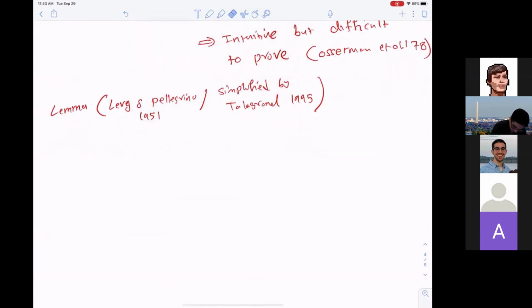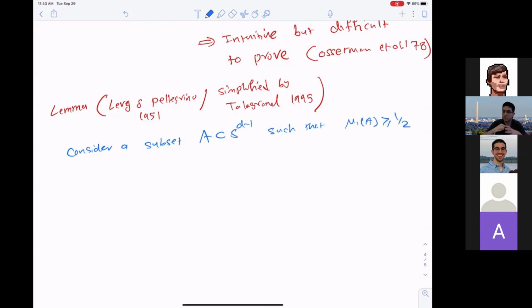It says consider a subset on the surface of a d-dimensional sphere, such that this subset covers more than half of the sphere. Right? So it's a really big subset. It doesn't have to be connected. You may have pockets of these subsets in different parts, but it covers at least half of the sphere. And let's say we are using the geodesic metric on the sphere, just to measure the distance between two points.